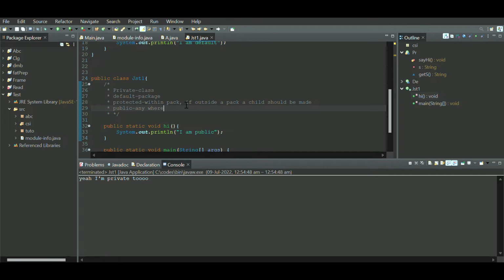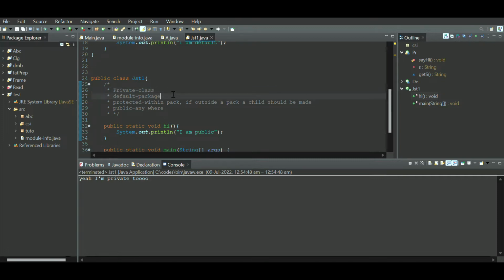So first, let's go deeper. First thing is private. If you have a private keyword, we can only use it within the class. If I have a private variable, I can use it within the class. In a normal method which is not private within the same class, I can print out and work with it. But if I want to access it outside the class, like by extending or making an object of it, it doesn't work.